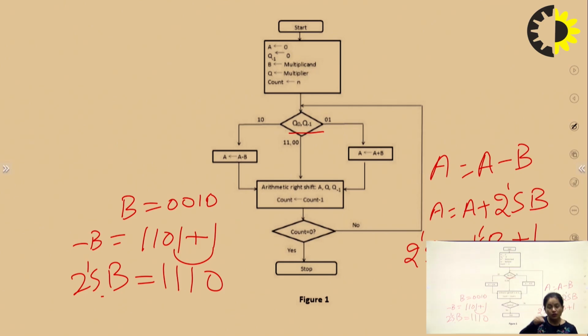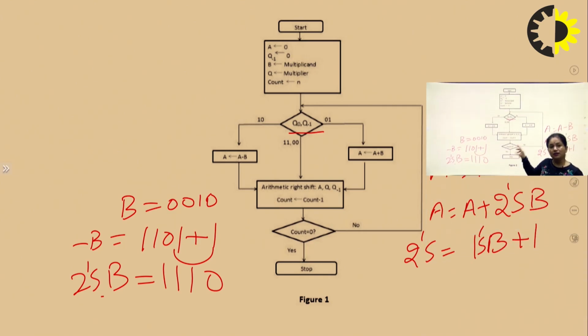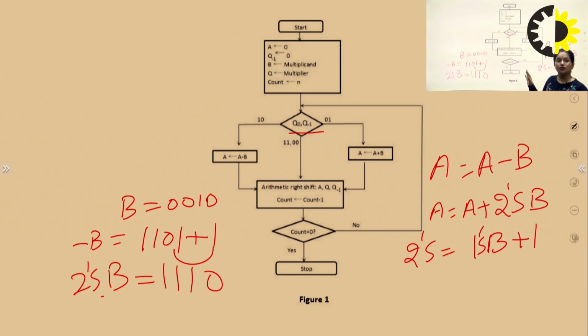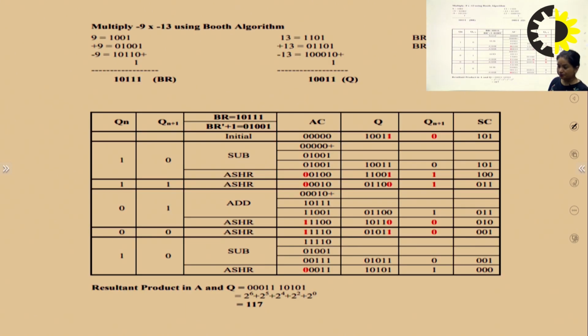So we will go there and again we will check the value of Q0 and Q minus 1. Again we will go till the counter value is not 0. So we need to keep in mind that these are the things which we will follow. If you are taking the flow chart, along with it you are solving the numericals, it will be very easy to remember the flow chart as well as to solve the numericals. Okay. So let's go for the numerical also.